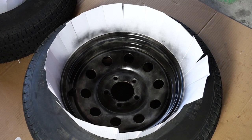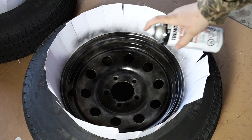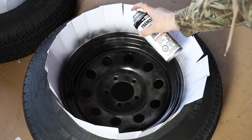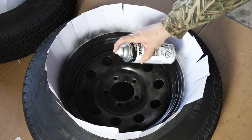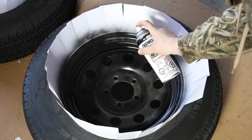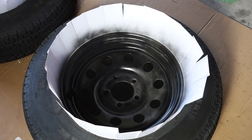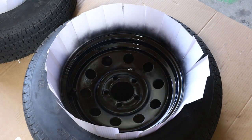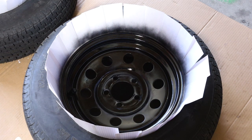Okay, now we're going to do our second coat. Okay, our second coat is done. And looking at it, we'll do probably a third coat. And we'll take it out in the sun to dry.